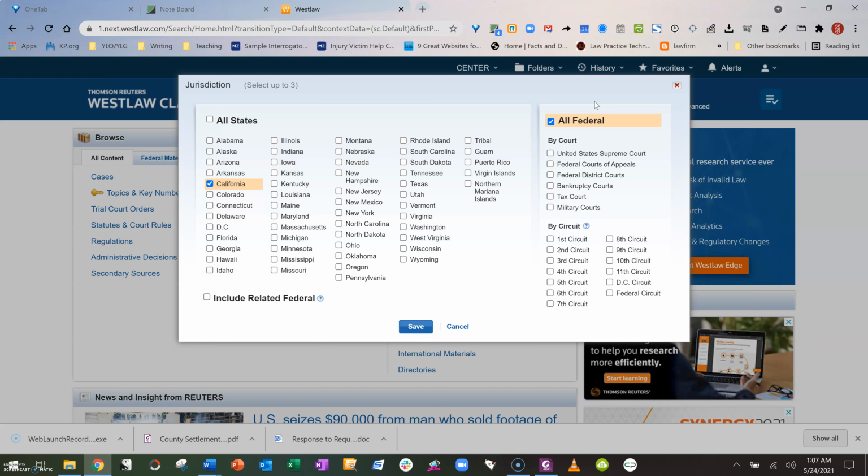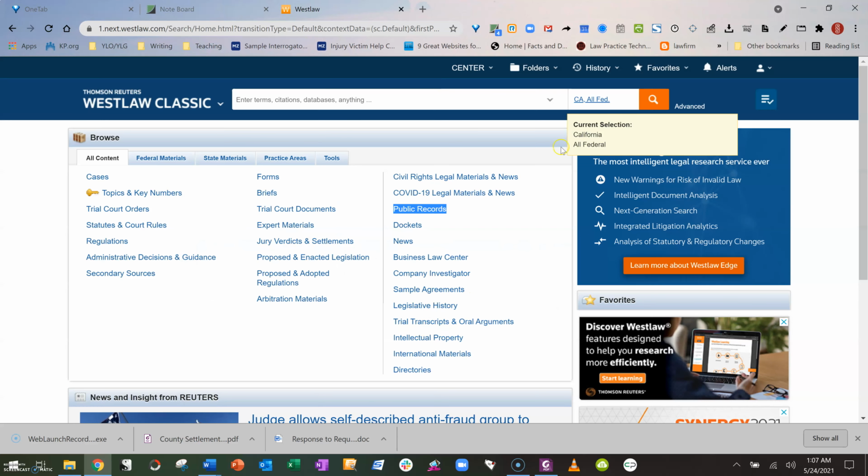As you can see right now, I have it selected to search for California materials as well as all federal materials. So let's suppose that's what we're interested in. When you select these jurisdictions, you want to click Save, and you will note that it will say in the Jurisdiction Selector the jurisdictions you're now searching in.